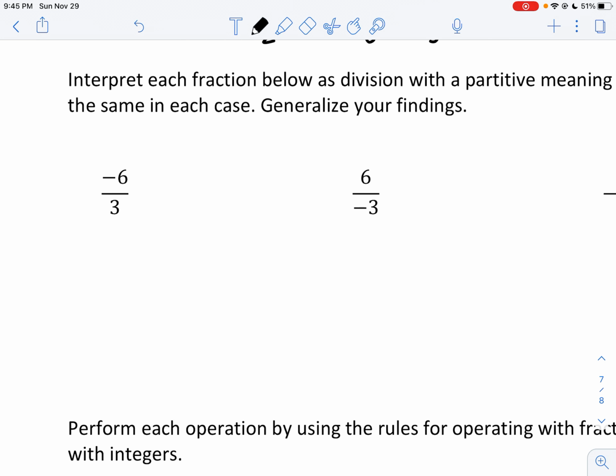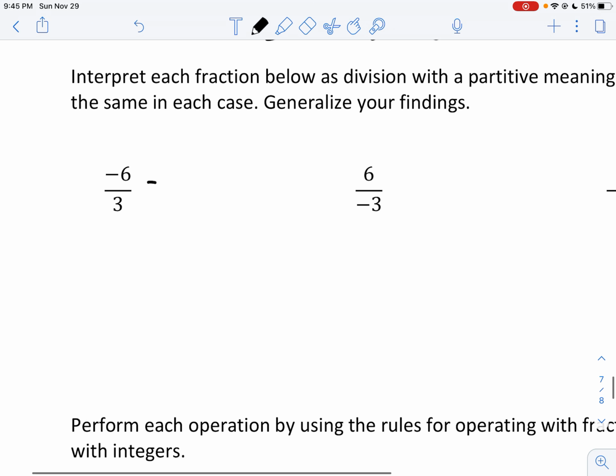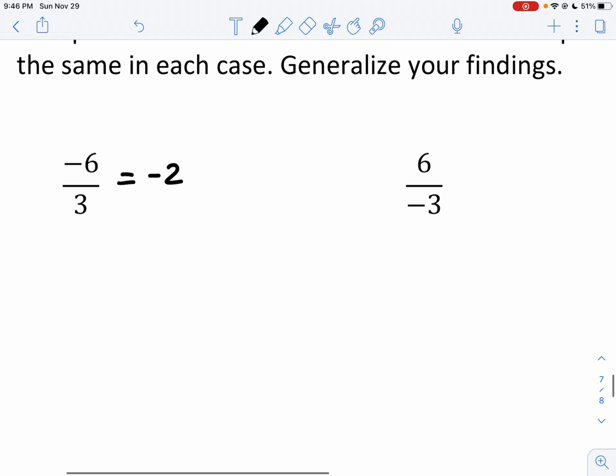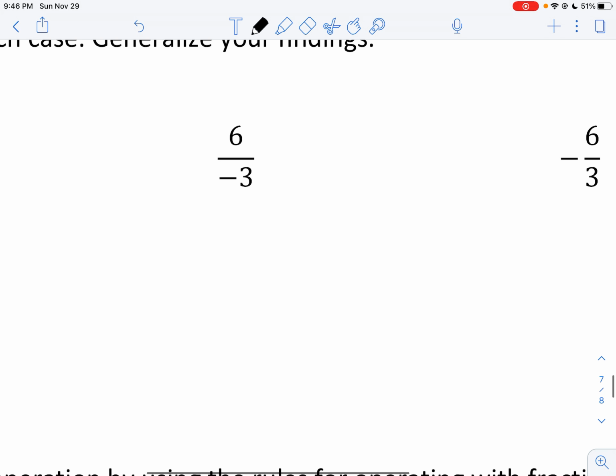Okay, regarding negative rational numbers, if you have negative 6 divided by 3, if you think of this in a quotative sense, it's how many 3's need to be copied or combined or removed to make negative 6. And the answer is you would want to remove 2 3's to make negative 6. So the answer to this is negative 2. That's a quotative meaning. The partitive meaning is 3 whats make negative 6. 3 copies of what number will make negative 6, and the answer to that is also negative 2. Whether you're thinking partitively or quotatively, the numerical answer to negative 6 divided by 3 is negative 2.